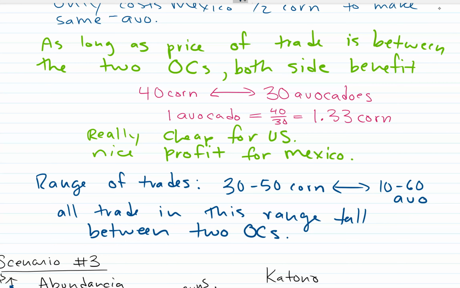That also tells us one more thing: if the opportunity cost is exactly the same in both countries, they can't get this kind of gain, because they'd be buying it from the other country for exactly the same as it would cost them to make it themselves. So there's really not much point in trading in that sense.